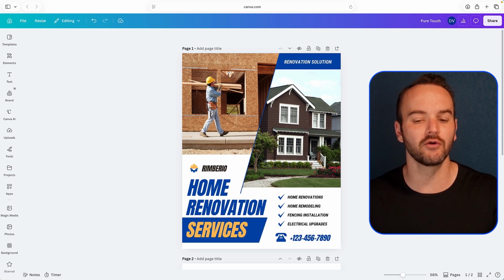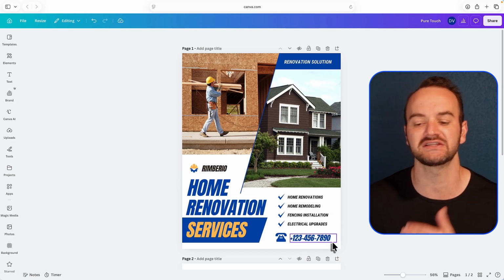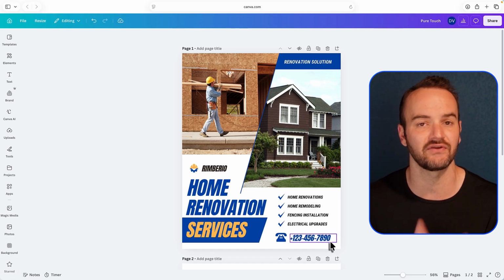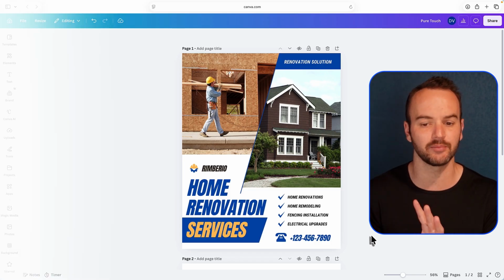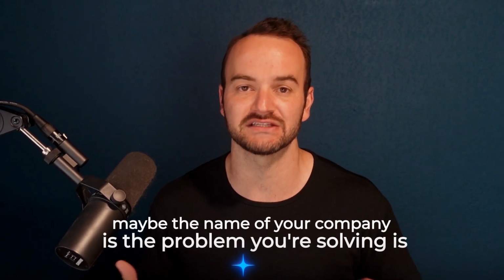It's also not the worst thing if it's on your ad, if it is very out of the way. If it's in the bottom right section, which is the ending of the ad, and it is like a 50% transparency watermark, then it's also okay. If it really just fills in the blank, or maybe the name of your company is the problem you're solving, like maybe you've done a really good job at naming your company and it's named off of the problem you solve or the desire that you deliver for people. In that case, you would just want to say the name of your company because that would be descriptive enough of what you're selling.